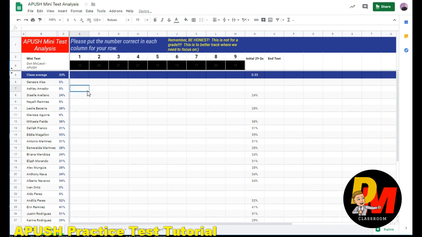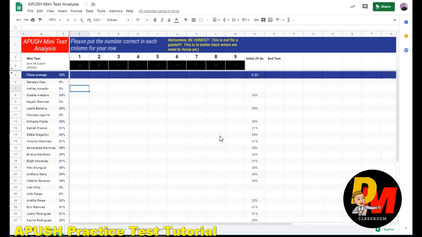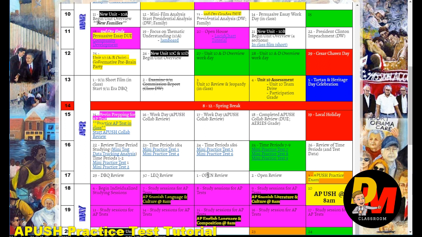Again, do not worry about the percentages. Percentages do not matter right now. That doesn't mean you're any less. It doesn't mean you're any better. Just put your stuff there so that I can track it, and we can see what we have to work on when it comes time to study in open sessions and open reviews and what we do on Friday in that one.